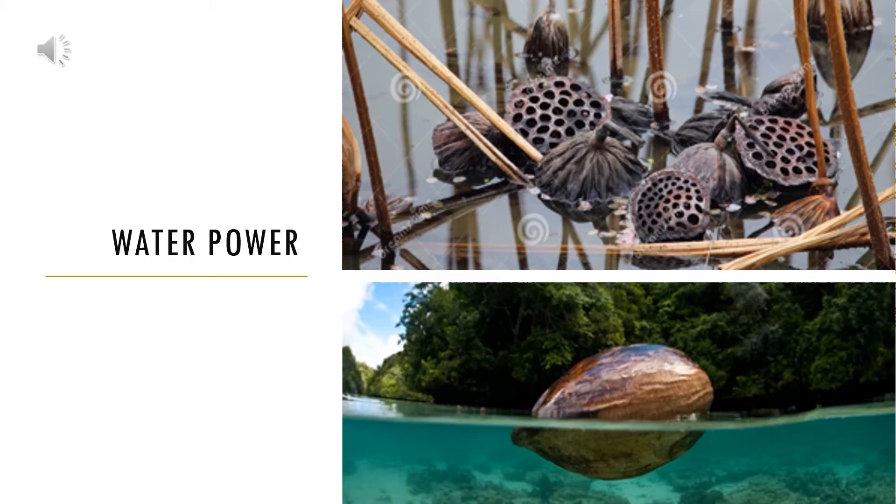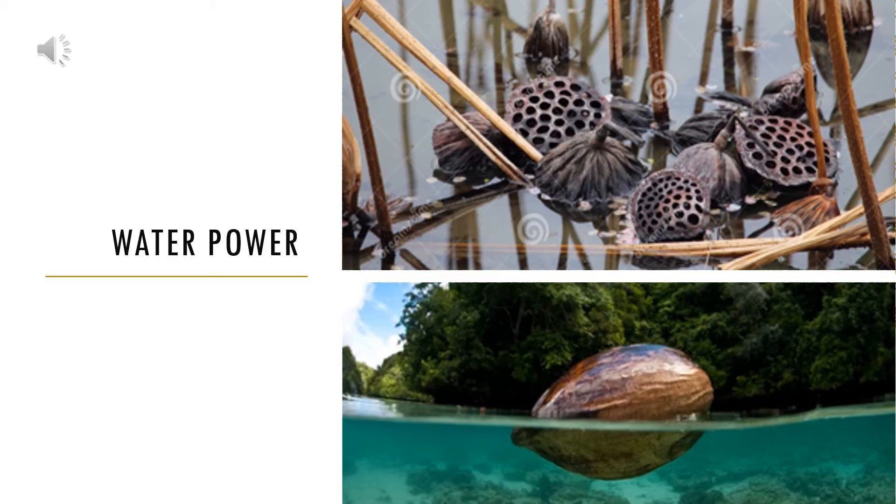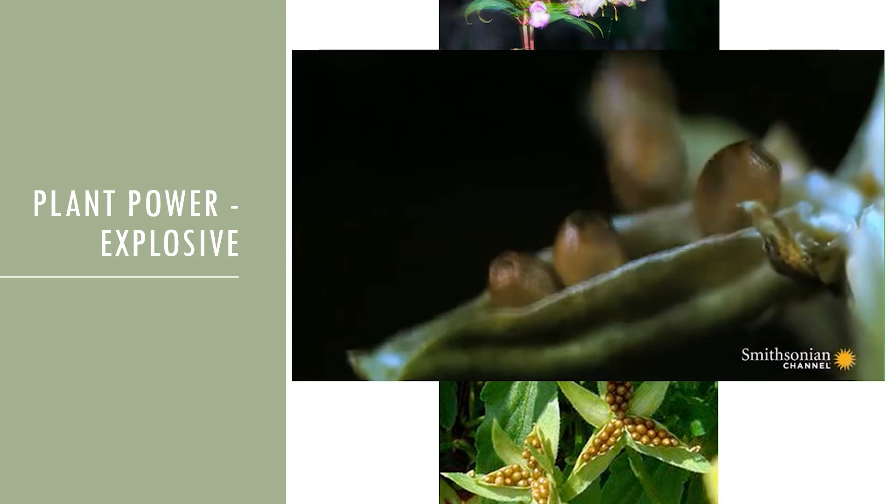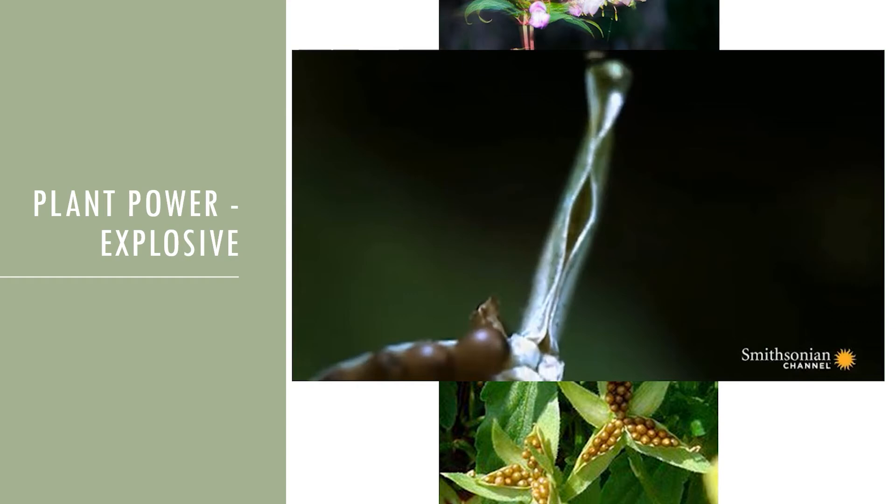Other plants use a totally different strategy by relying on the buoyancy and ability to float. These plants fill their seeds with gas pockets which allows them to float down rivers, across lakes, and even across oceans. The coconut is the most impressive example of water seed dispersal. Coconuts' large seeds have allowed the coconut tree to be dispersed all over the world in coastal areas and ocean islands. Another strategy, used by plants like the lotus flower, uses water to carry their seed pods, which drops seeds one at a time as the water carries them. The last mechanism for seed dispersal is through a plant's own innovation — some plants such as violets and witch hazel use explosive force caused by pressure and tension built up in the fruits or seed pods to launch their seeds far away from the parent plant.